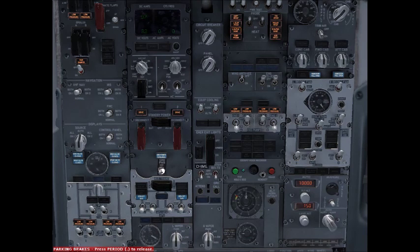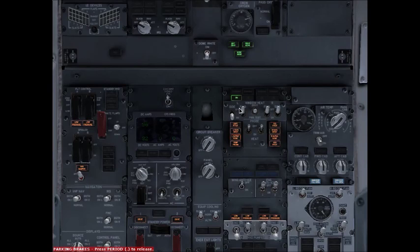That right there is the ground power. See, now it's disconnected. Now it's connected again. This is the ground power switch, so we'll connect that. And the window heat basically warms up the windows for the passengers, so if there's a bird strike, it won't just shatter the windows.